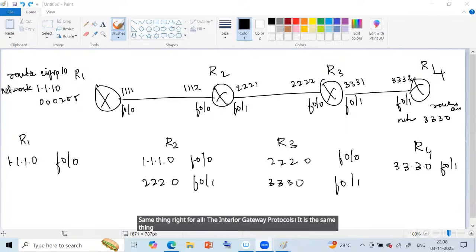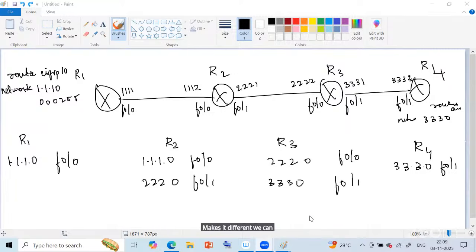For BGP, we can establish neighborship even if they are not directly connected. But we will speak about BGP in the BGP classes. Don't worry about it. Why BGP is different, what makes it different, we can figure out during the BGP sessions.